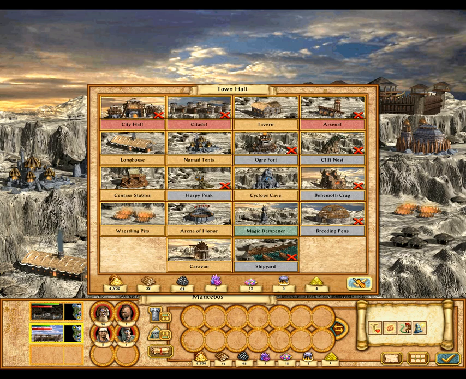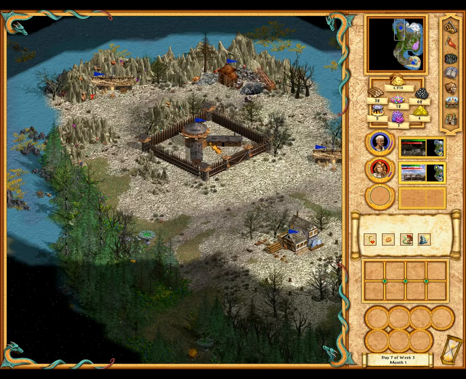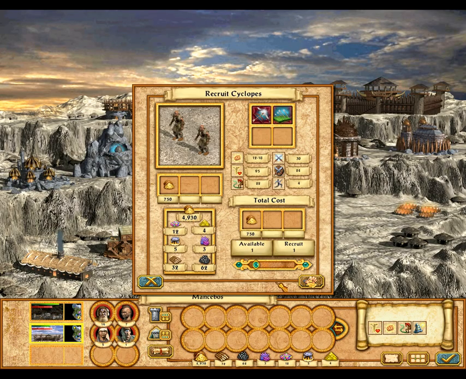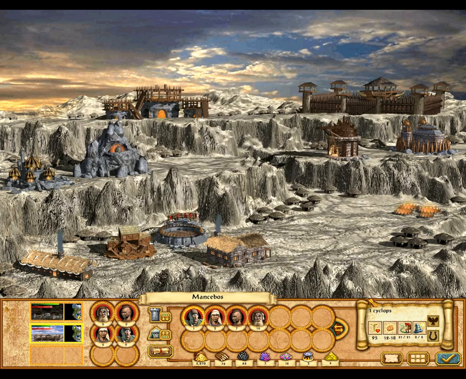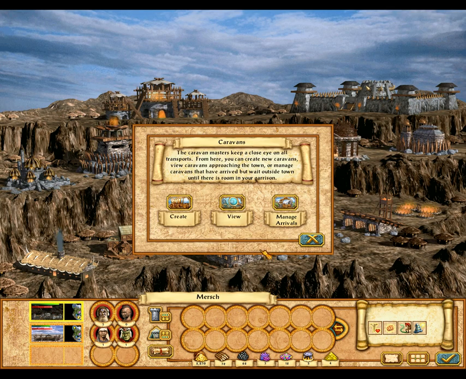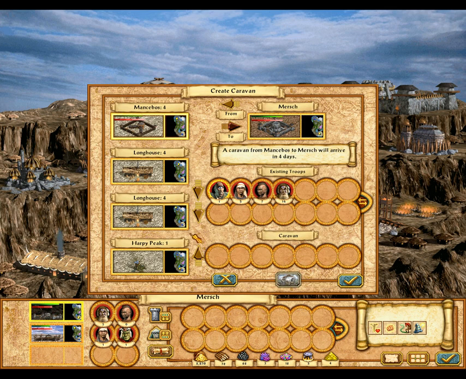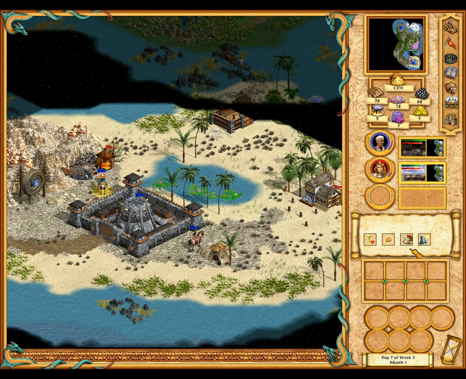It costs a lot. I don't want to stupidly lose my money. So let's buy that guy. Actually, let's buy everybody. And since we have caravans in both towns, we can try to do something about it. Create a caravan from Manchebos, which is our town, I believe. Take everybody. Yeah. 4 days. Okay. It's probably quicker than on foot.